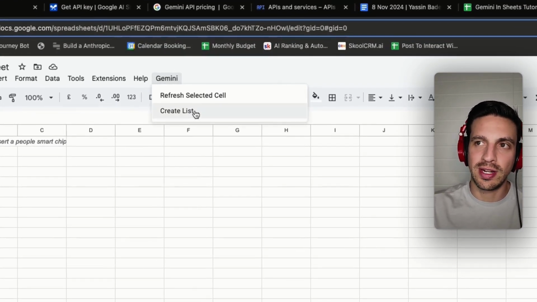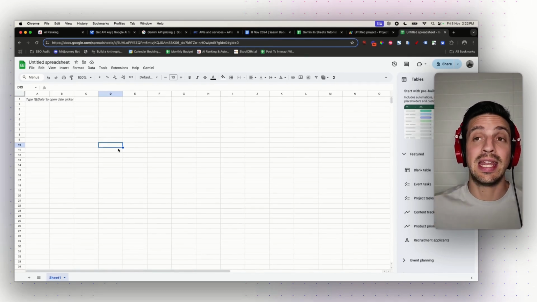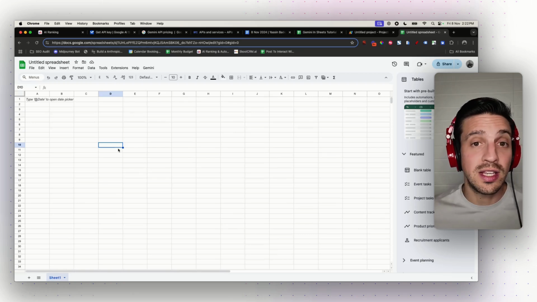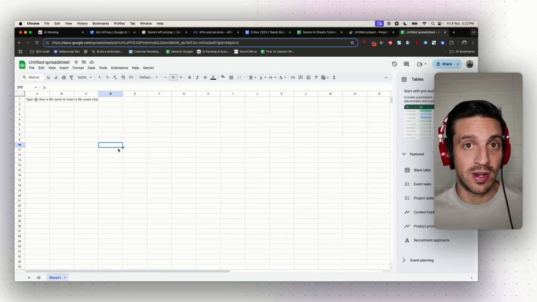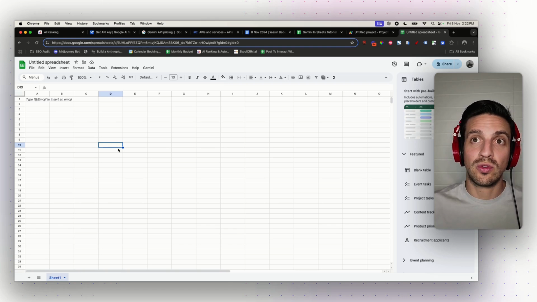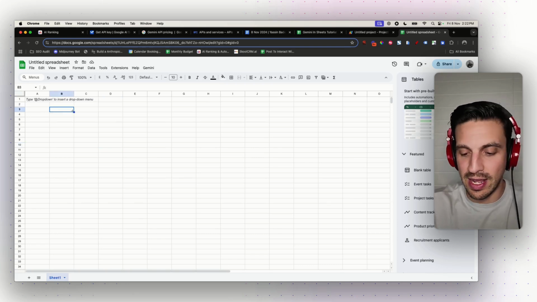Perfect. You don't need to do anything, create a list or anything like that. I've just added some functionalities that allow it to create a list in a new cell instead of having everything clustered. So what kind of things can we do with this, particularly for our content generation or SEO or whatever else? Now, if you use Google Sheets a lot, then this is opening up a lot of different things that you can become a lot more efficient at.